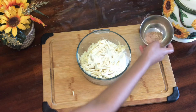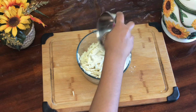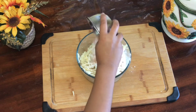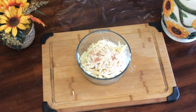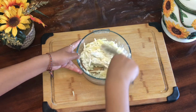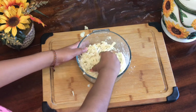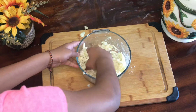And add your pepper, salt, and chili powder mix. And stir that with anything you'd like. Now if you'd like, you could use your hand to make the big, long slices mix into the other potato.